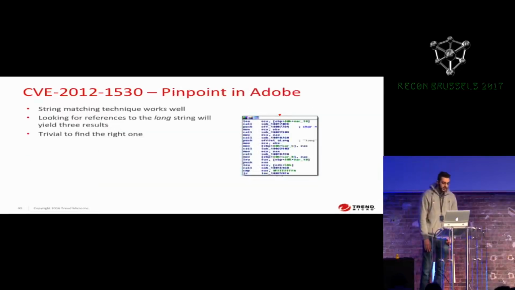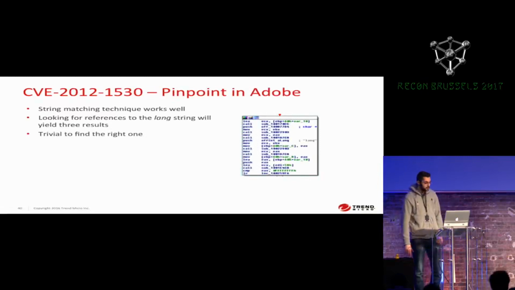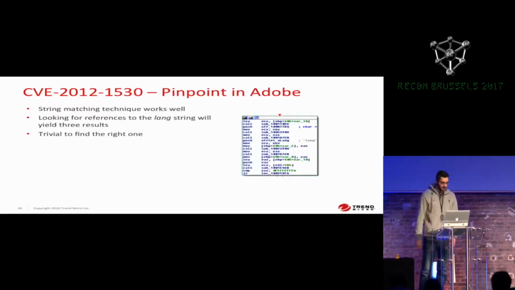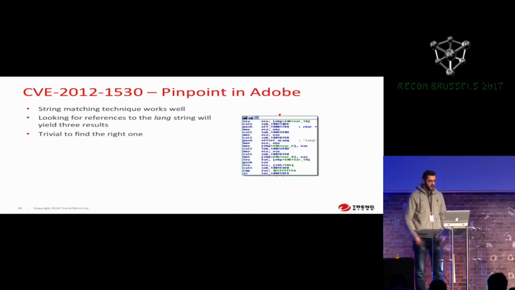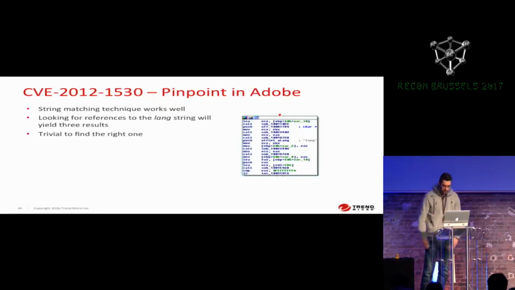Pointing this out in Adobe is pretty much straightforward. All we have to do is run a search on lang, and we're going to end up with 3 hits, and it's pretty much trivial to find the right one. The right one is going to land you inside a function with a huge switch case. This is not a problem. Pretty much easy.